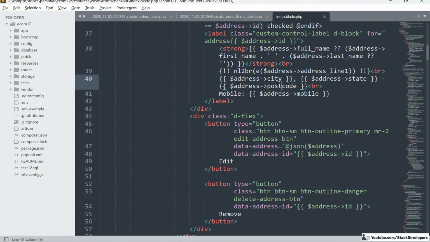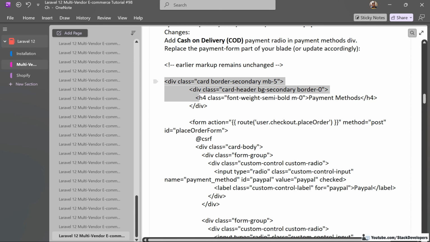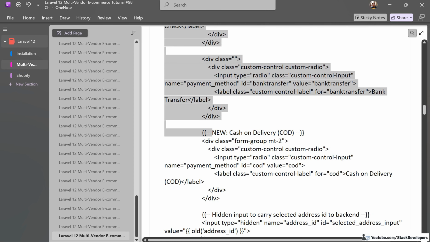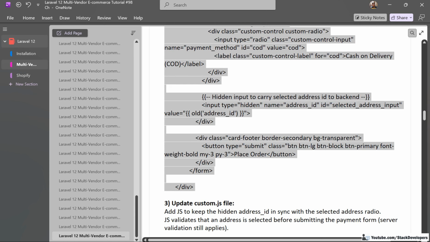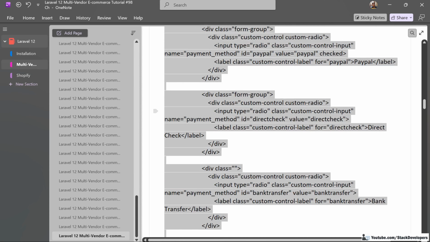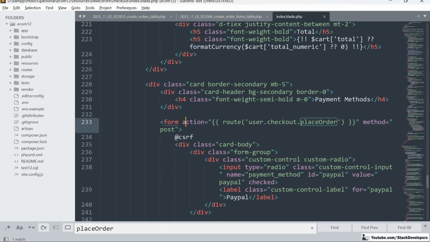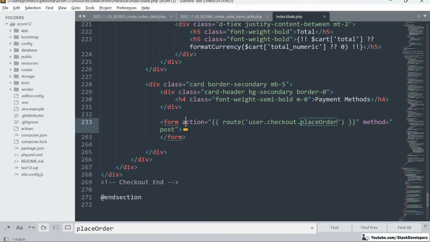We are going to locate this form and update it, so this complete div we are going to modify. Actually, in this form we have added the cash on delivery option as well. You can see this is the cash on delivery option that we are going to add. So this complete div we are going to update here.